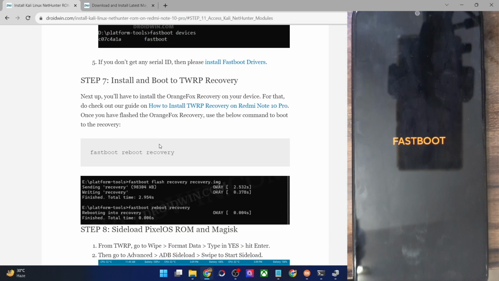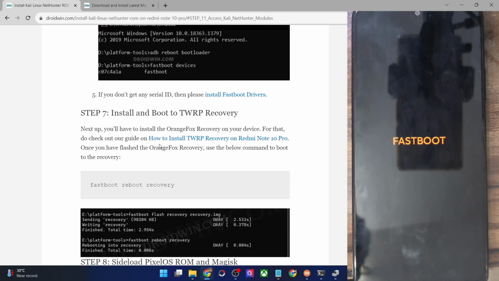So moving on, we will now have to first flash the TWRP recovery onto our phone. Before flashing, let's first boot our phone to the recovery, and if our phone boots to TWRP recovery, we will then permanently flash it. So here we are using this approach because we could then verify if the recovery is working or not. So if we first boot our phone to recovery, and if it's working well and good, we could then move ahead and permanently flash it.